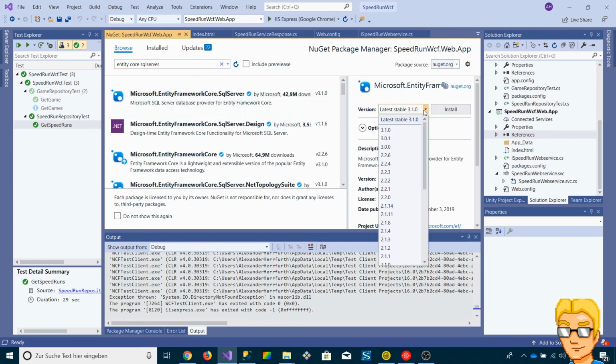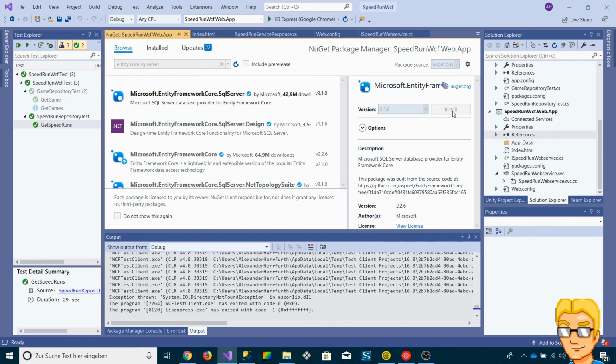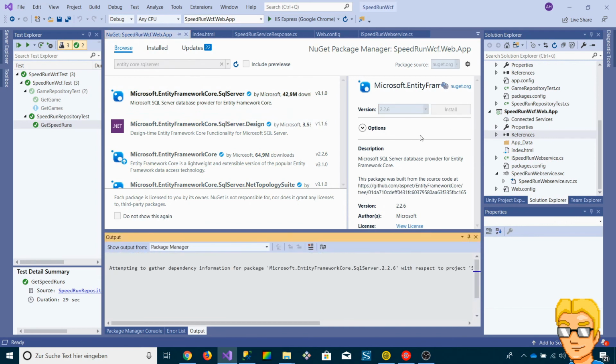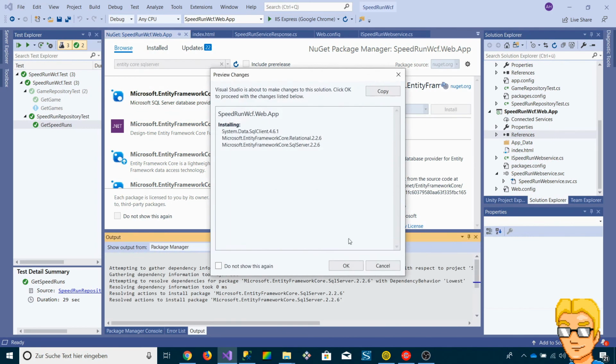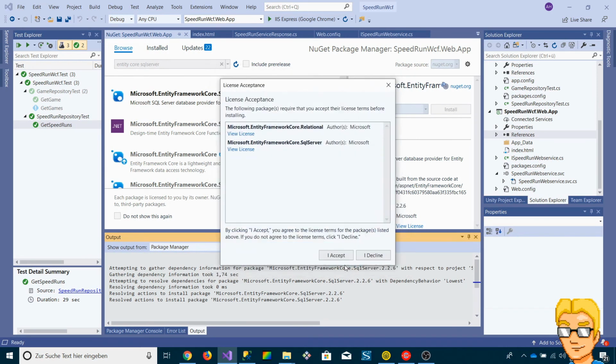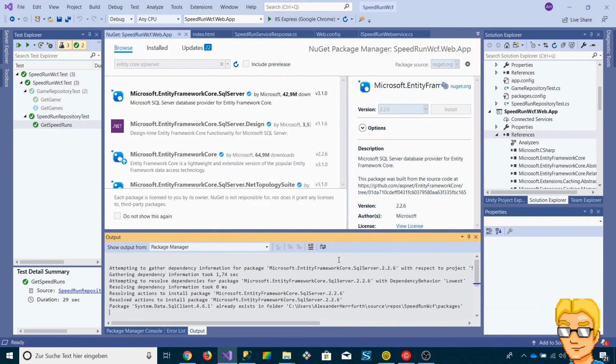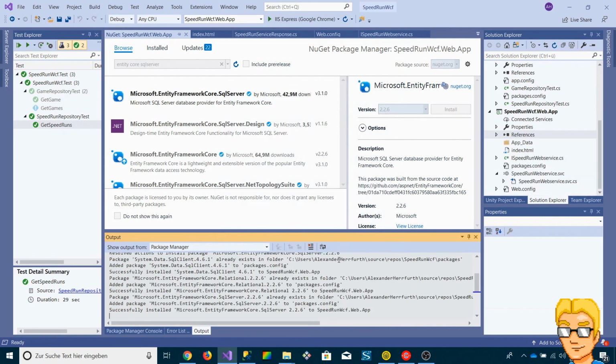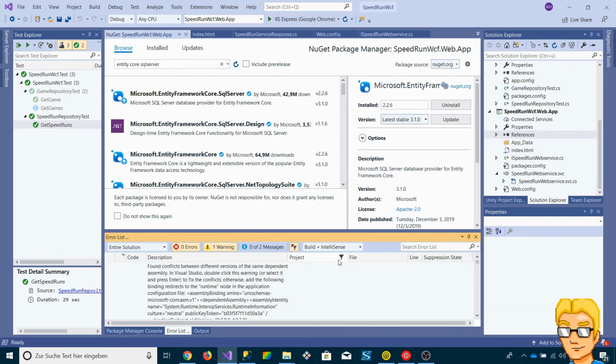Go here, 226, install. See, this is why we implemented the error handling. So we immediately knew what was wrong and could handle it appropriately. So now it should hopefully work.